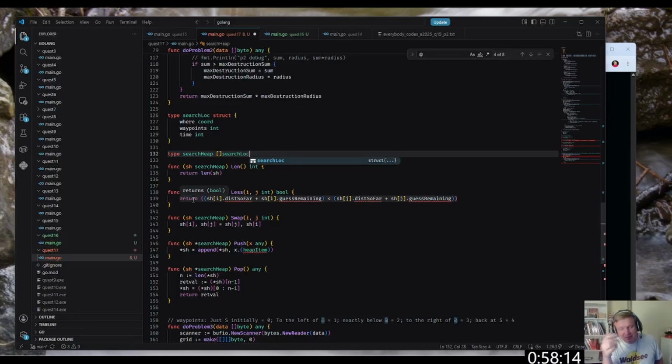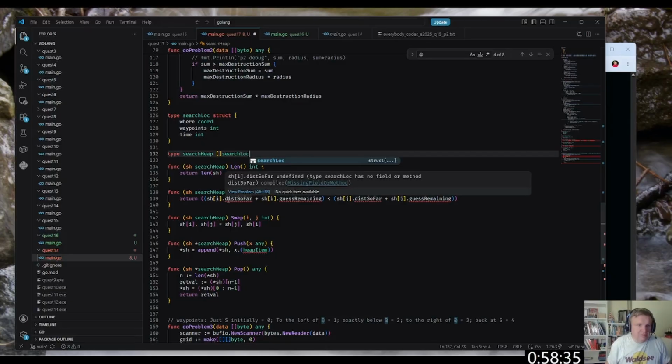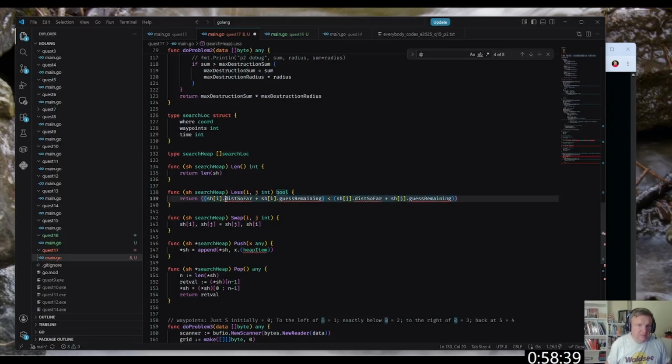It might make sense to curl around. Okay, I can't check the waypoint number. That's okay. Okay, so what is the lowest? It's just time, right? Yeah.